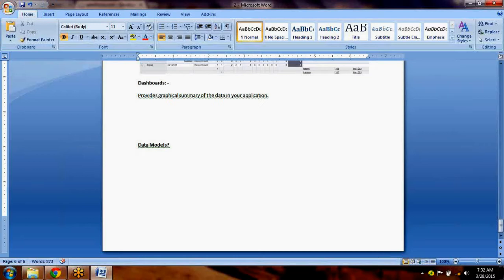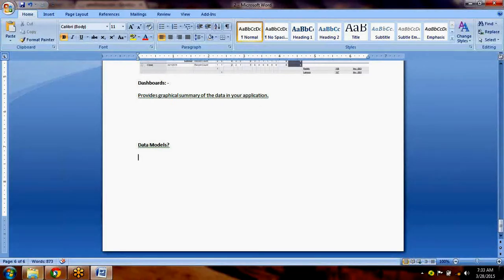Let me repeat the conclusion. Let's say we have a bulk amount of data maintained till now outside of Salesforce, maybe in Excel. From tomorrow onwards we are going to use Salesforce. If we are using Salesforce from tomorrow, then we need to migrate the Excel data into Salesforce, or bring whatever data is available in Excel into Salesforce. How to bring that data into Salesforce, we need to see today.